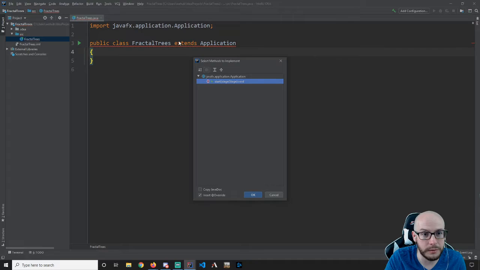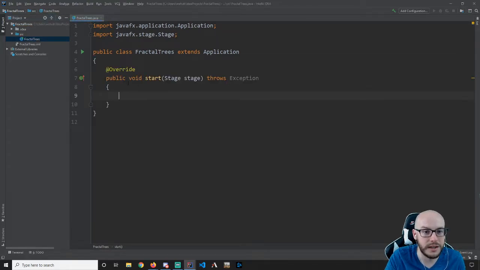So I got this method. It is abstract, right? We extended Application. This is an abstract method. We need to give it a body. So I'm going to tell it to override this, and IntelliJ throws this in for me. This is the only thing that is abstract. This is the only thing that we have to override with our concrete class. Let's see where we're going from there.